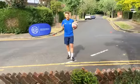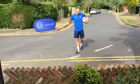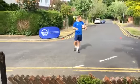When you go away, take away from the session, work for a minute and see how many times you hit that brick that you are aiming for, or hit the target that you're aiming for.